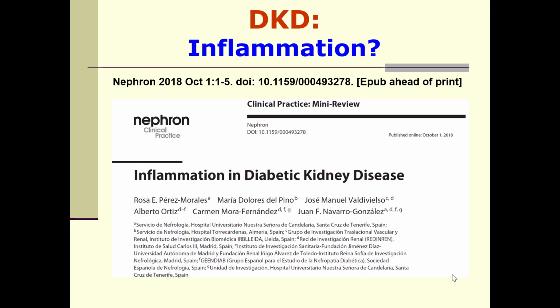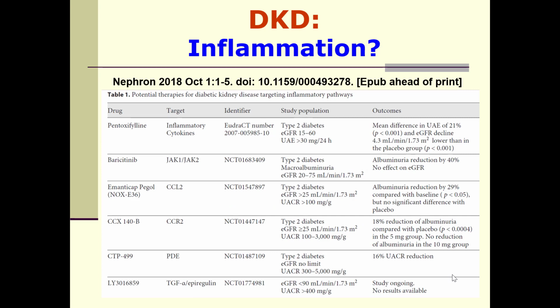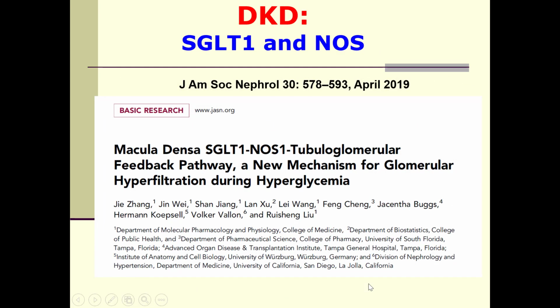Is it the inflammation? And we should focus on inflammation because, as I mentioned, the inflammatory pathway is one of the important pathogenetic mechanisms for type 2 diabetes. So we have all these drugs that were tested, and their results are appealing, and there are ongoing trials. We are waiting for the results of the ongoing trials.